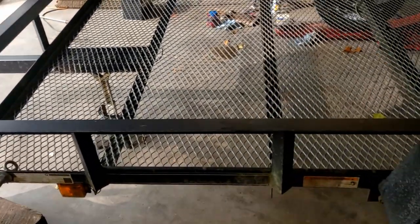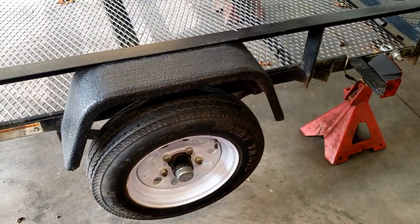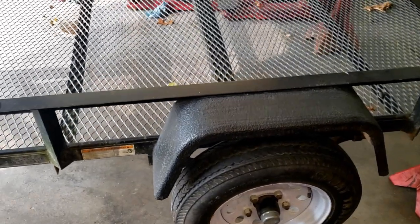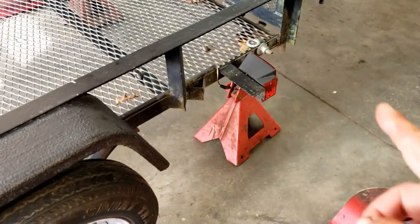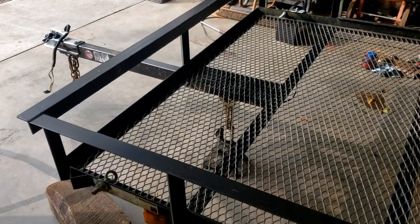So this trailer is now roadworthy. I'm still waiting on the title and tags to come back from the DMV. It's a really long process with the way things are right now. But I have some other mods for this trailer planned. I have an idea of something to do to make the floor better because the floor is really lacking on these trailers. Want to do a lighting upgrade and maybe add a toolbox and a couple other little things.